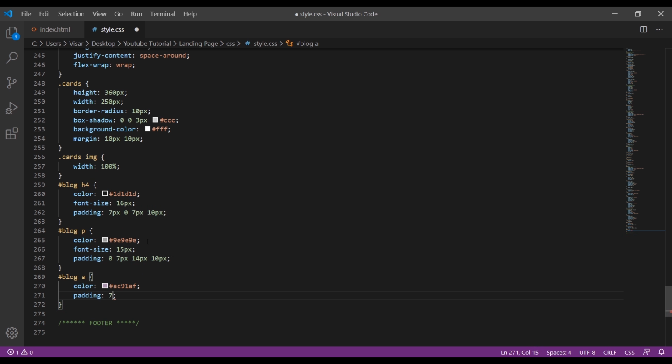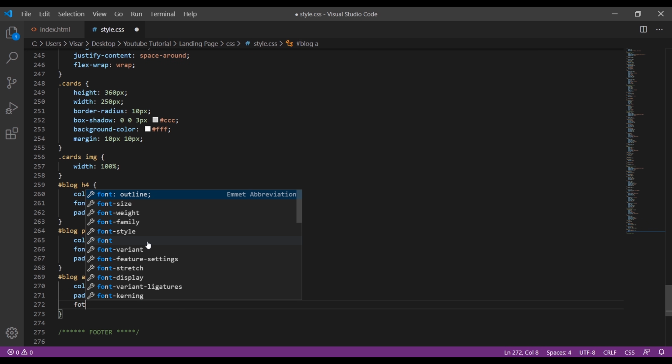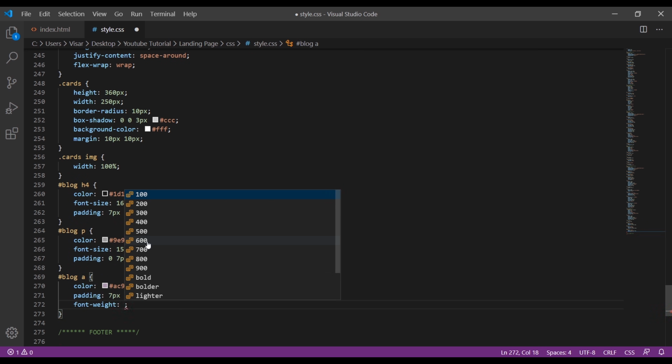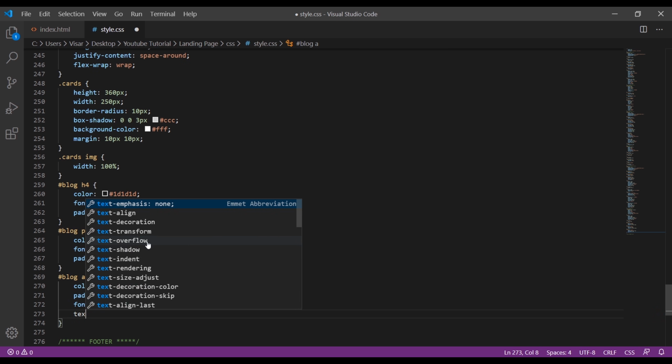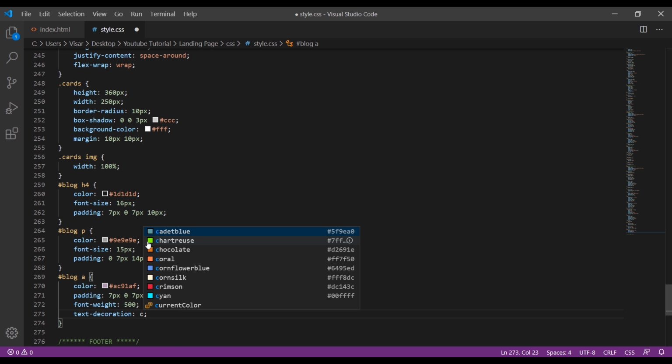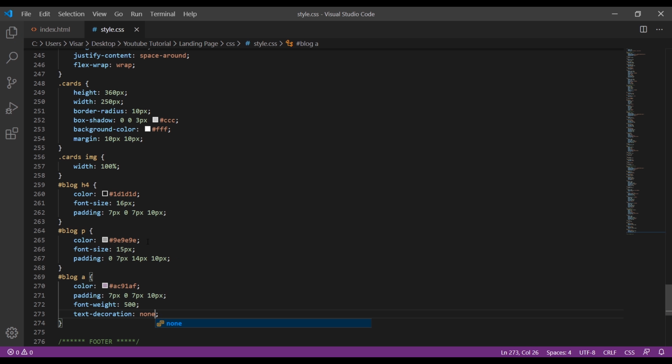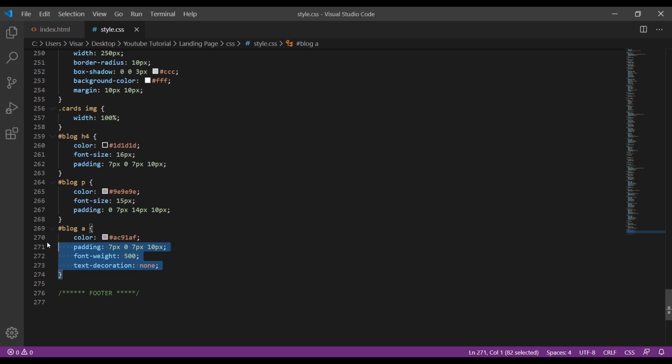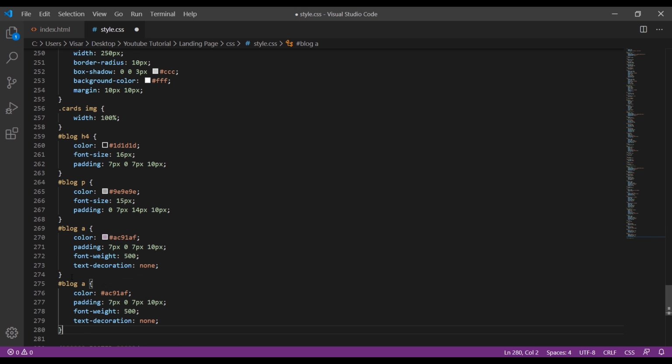Heading, font weight will be 500, and the text decoration none. And let's just copy this for the hover.